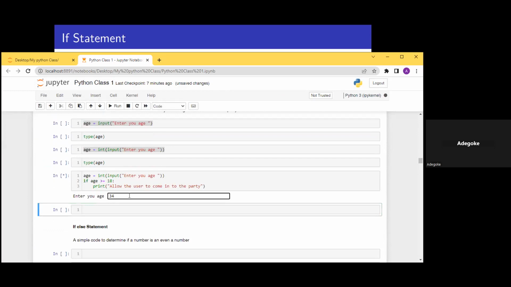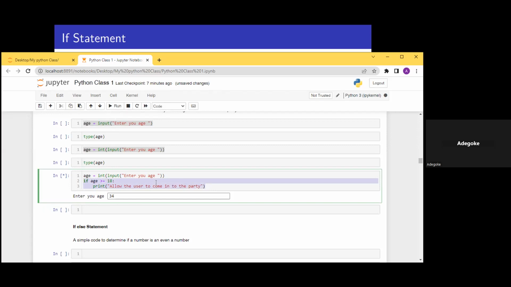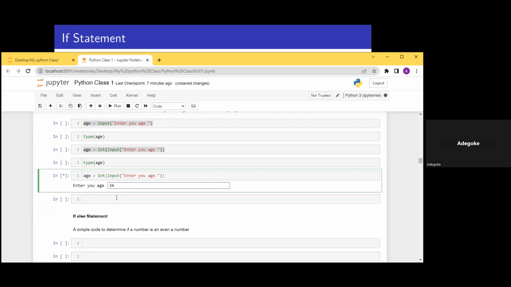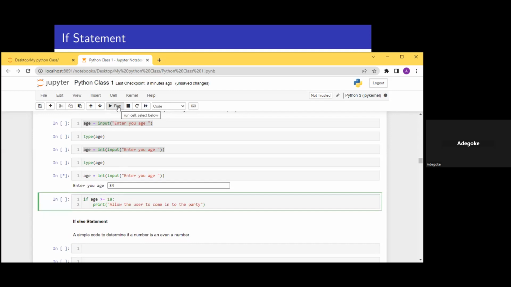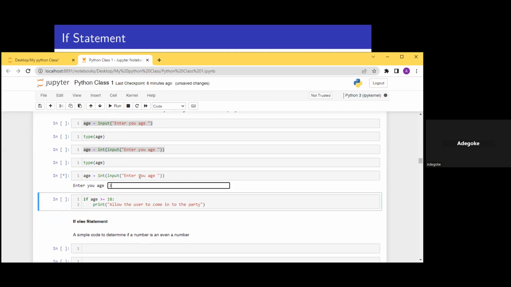Supply your age, 34, then run the code. Enter your age, input integer. So let me rerun this. Sorry, 35.